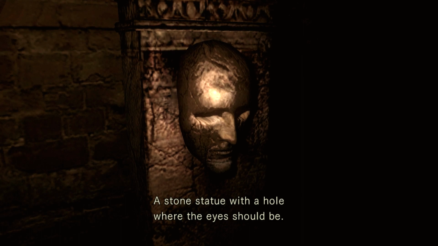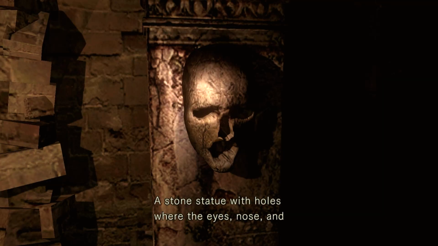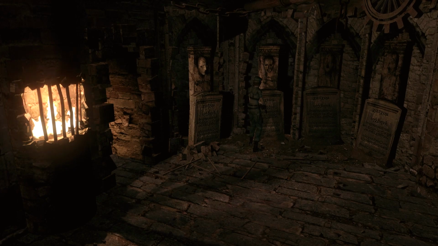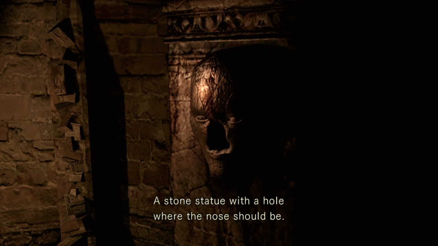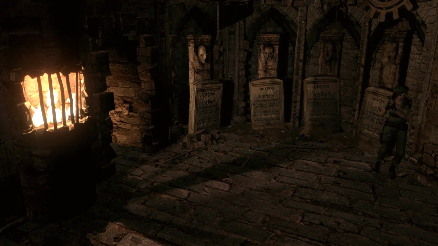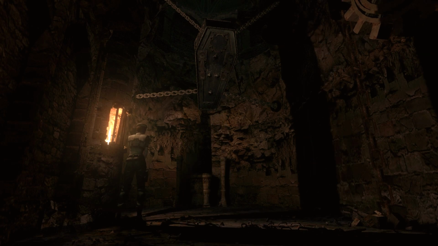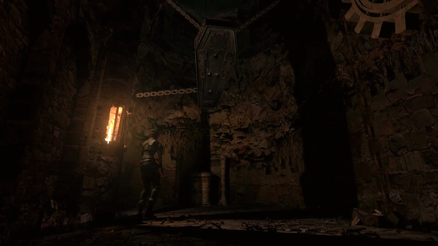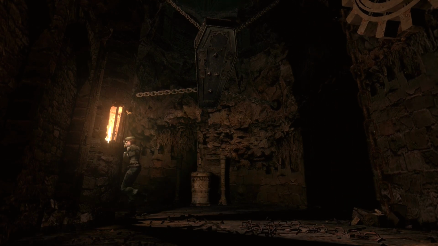A stone statue with a hole where the eyes should be. Stone statue with holes where the eyes, nose, and mouth should be. Stone statue with a hole where the nose should be. And a stone statue with a hole where the mouth should be. Except the mouth should be a hole of its own, so really, there's nothing missing. And we have this chained up coffin over here, as well as this gear that I'm not really sure what the gear does.